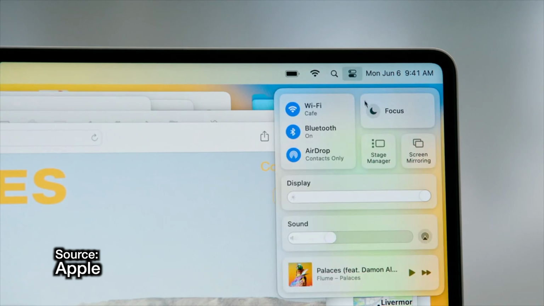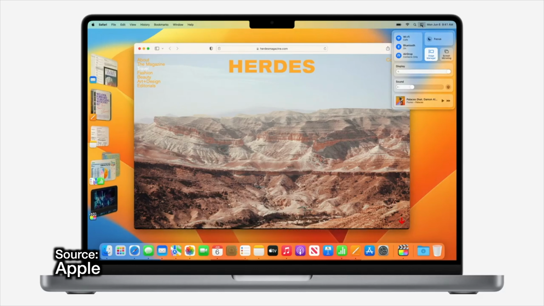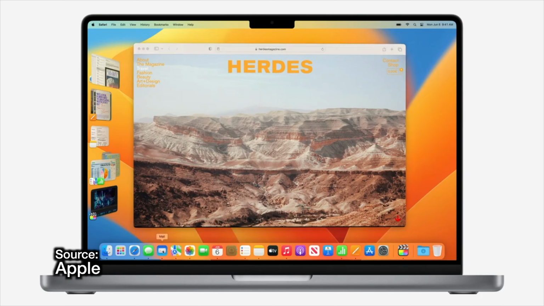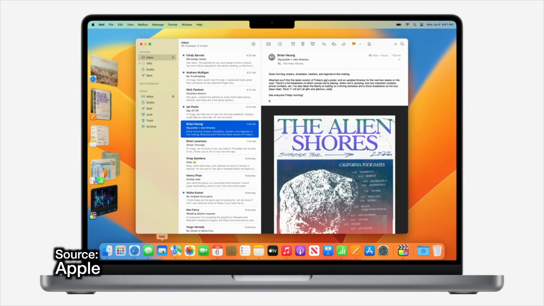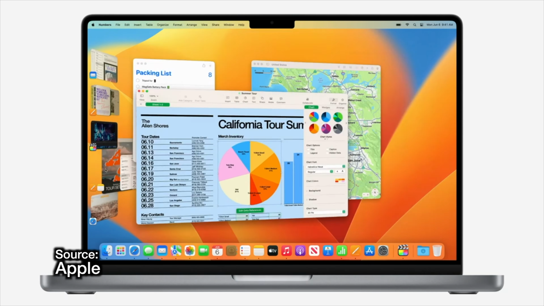Sorry. Now, aside from continuity, something else they did add that I'm actually really interested in trying out on the Mac Mini because it's connected to a smaller screen is the new Stage Manager mode. Now, what this does is it takes the operating system windows that are open and separates them out into individual windows that you can manage and hop between at any given time.